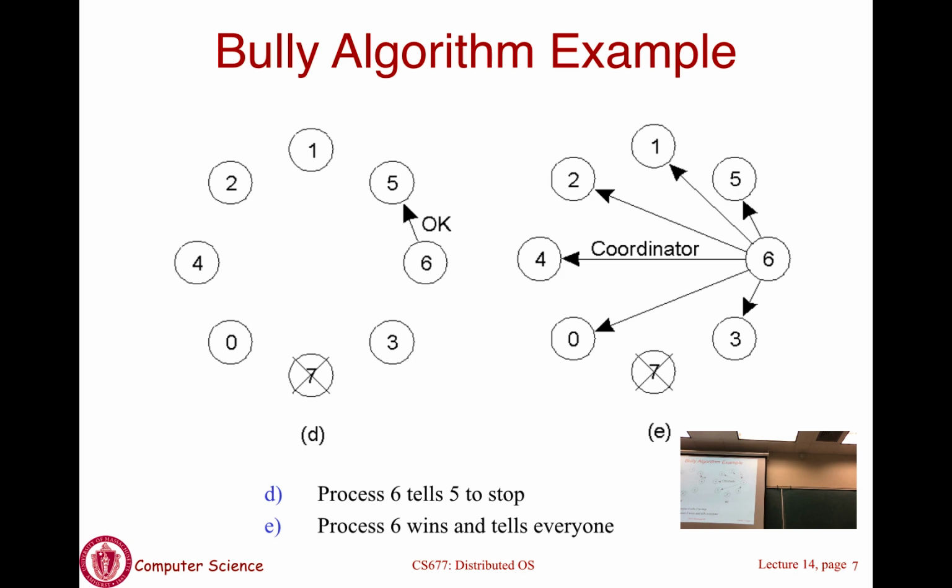Okay? We assume that in most cases a reasonable timeout value will work. And if it doesn't, so be it. That node can always start an election and bully 6 out and say, I am taking over. And that will be it. So in this case, the effects are not going to be harmful. But what you raised is a very important orthogonal question. Okay? Yes?